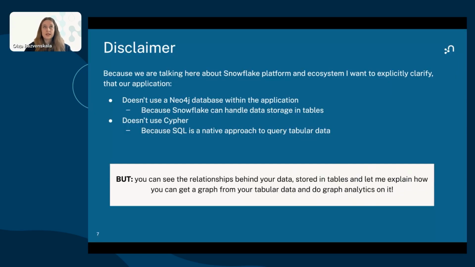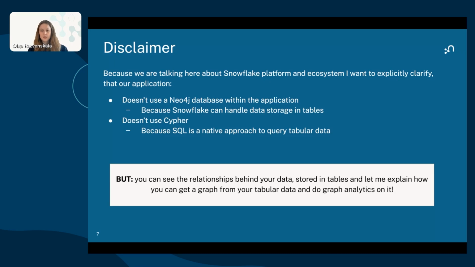A really important disclaimer I would like to share here: because we are talking about the Snowflake platform and ecosystem, I want to explicitly clarify that our application doesn't use a Neo4j database. Snowflake itself is a data cloud.